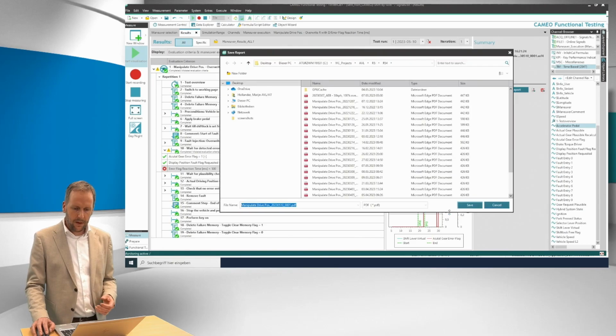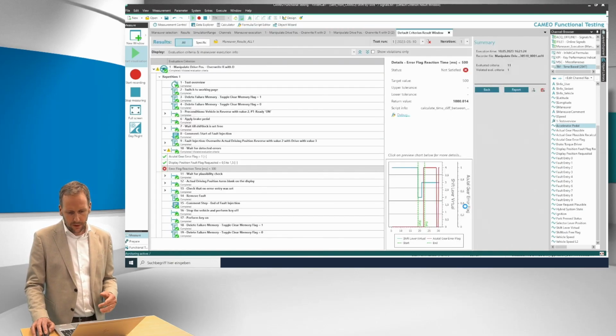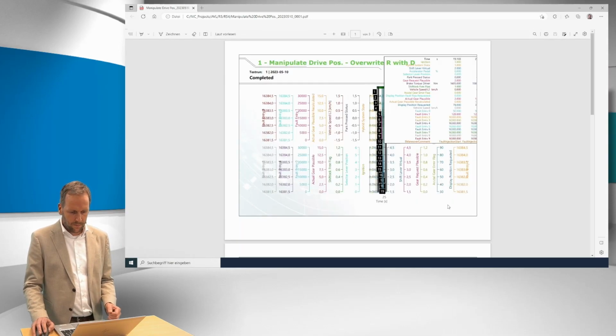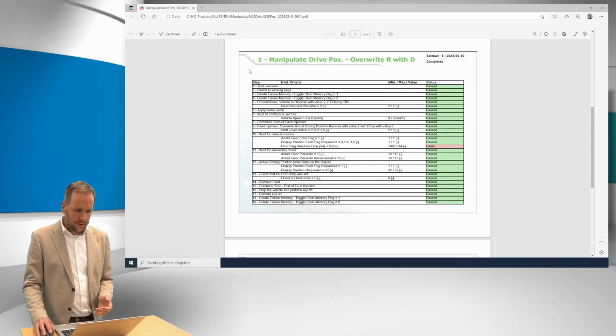I go directly to a PDF export. I will save. It's generating the report now and opening up the PDF. Most importantly, you see on the top part the test ID or description, the time, etc. You can extend it with whatever information you would like to have in the header.